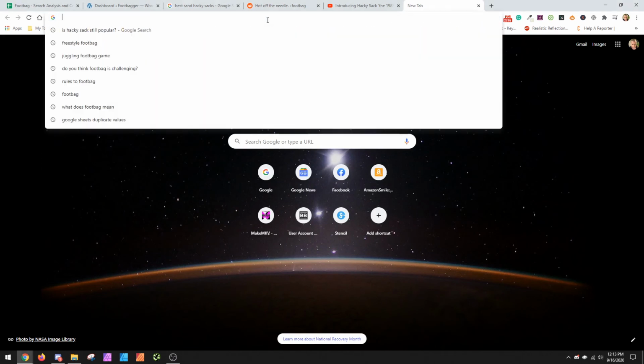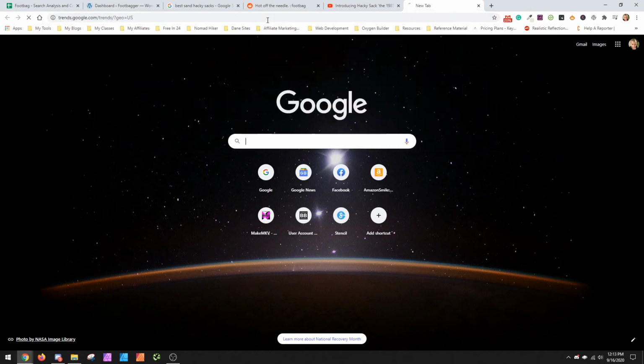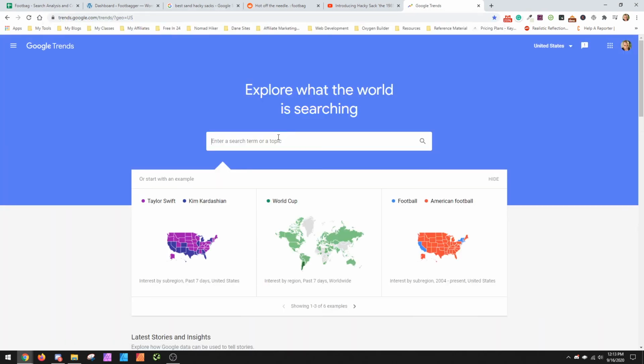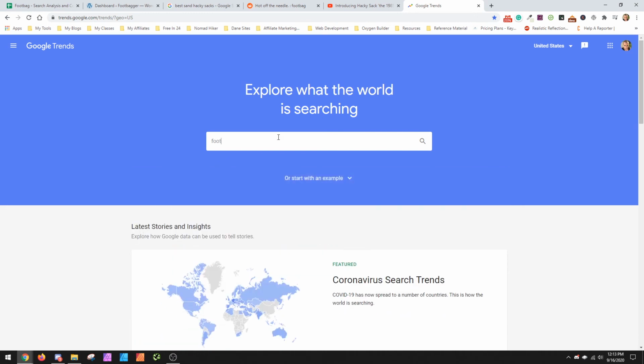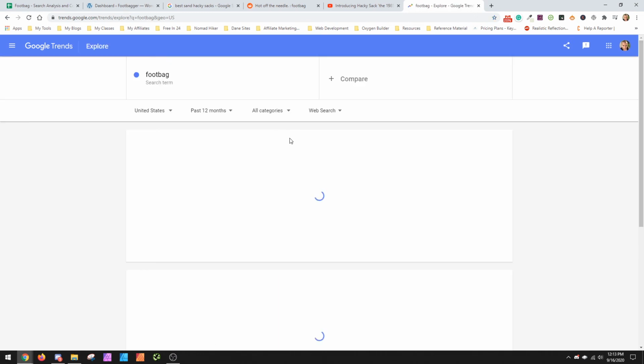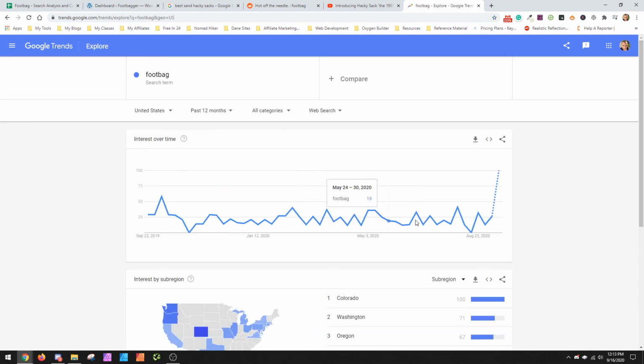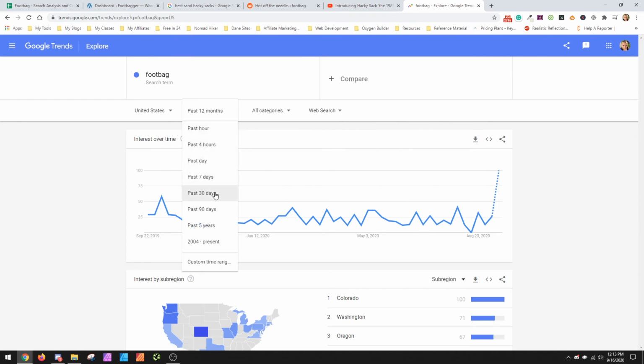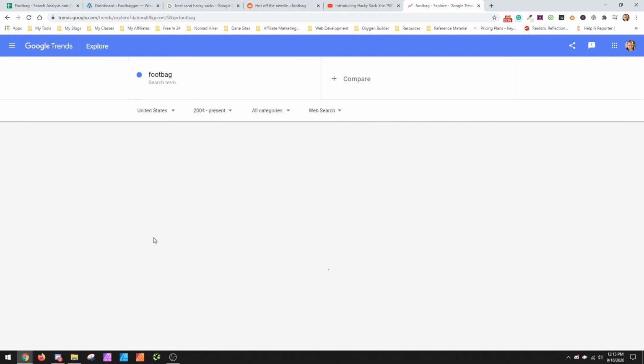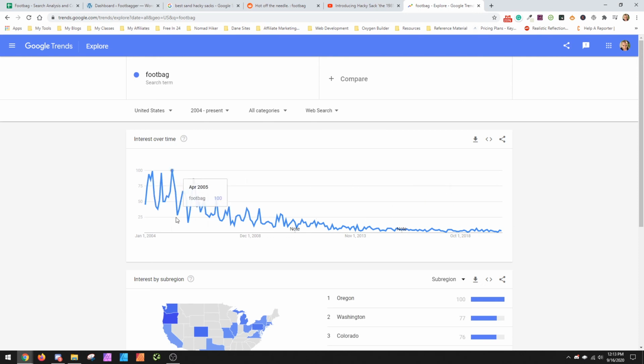I think it's probably the best way to just go kind of see. I'm expecting it to be downward, but you never know with these things. It could just be flat. Looks like it's pretty flat. Switch it out, right? So if I was to do like 2004 to present, you'll see it. Yeah, see, because it was big. It spiked again towards the beginning of the 2000s, and then it slowly made itself into a small sport again. It's compared to something that's easy to do.